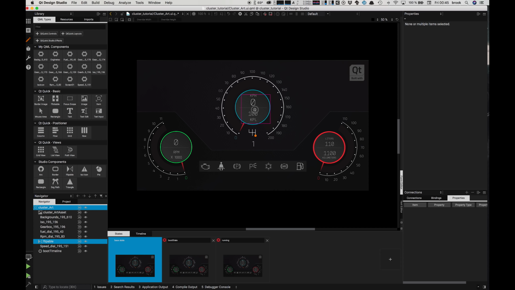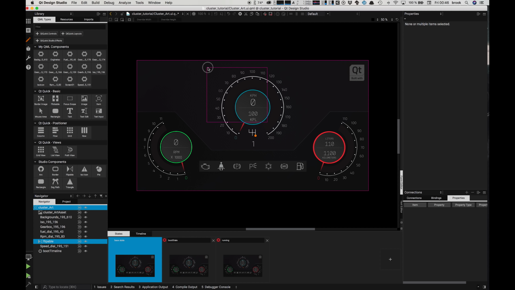We want to center this on our component where the rotational axis will be. And then we want to drag it out and position it so it's large enough to contain all of our artwork.